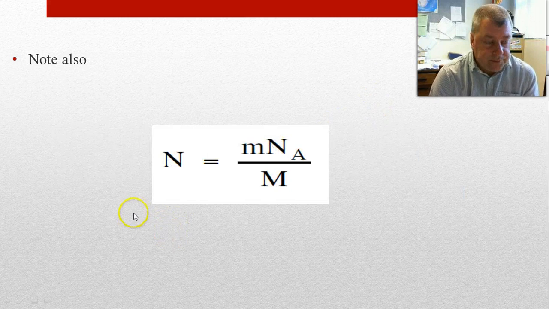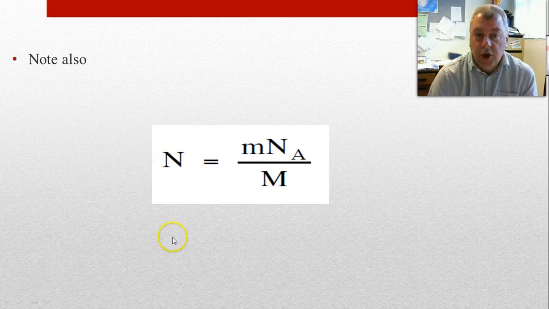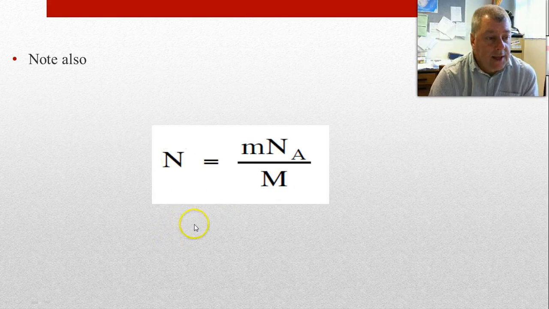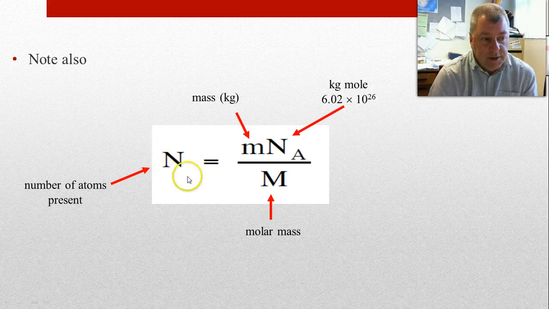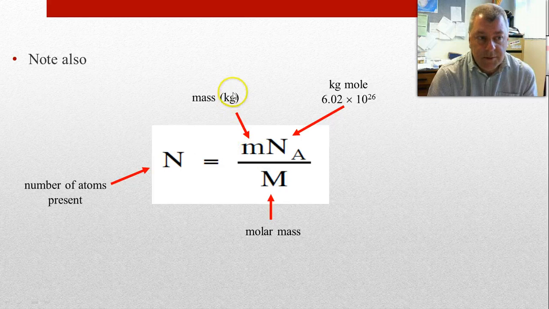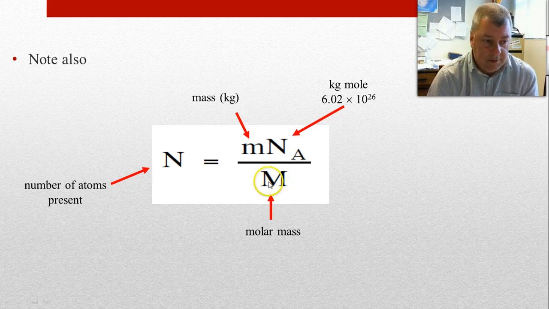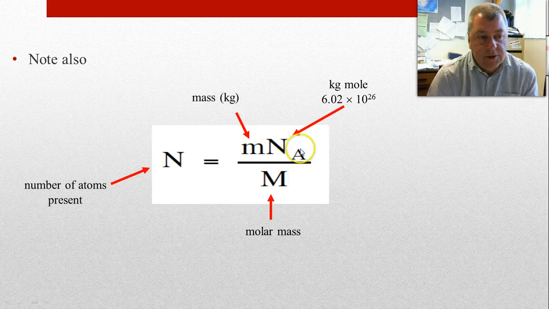Note also that we have this formula here, which is a whole jumble of letters, many of which you might have used in chemistry, but let's be careful with how we use them. N is again the number of atoms present. m is the mass, and of course we're doing physics, so the mass is in kilograms. M is the molar mass, which you just get by reading off the periodic table. It doesn't have any units that we need to worry about. This one here is the interesting one, N_A. Now in physical science, and in chemistry, N_A is Avogadro's number, but in physics it's per kilogram mole, and so the units here are different.